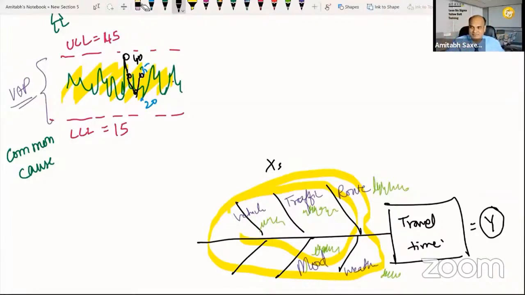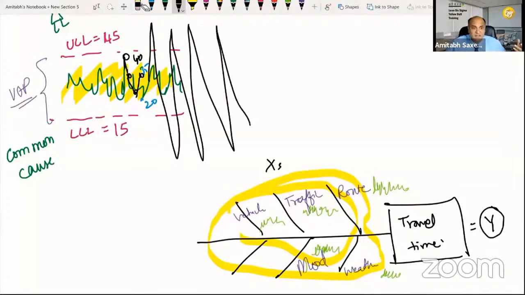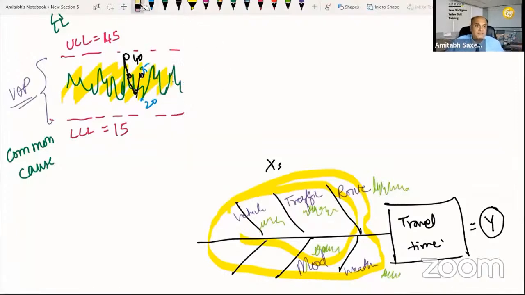But the statistics is not happy. Statistics say, oh my God, what did I do? What did you do, my dear friend? This is how you are operating your process. That is how you are operating your machine. Going up, take an action. Going down, take an action. If you keep doing that, what will happen to the machine?